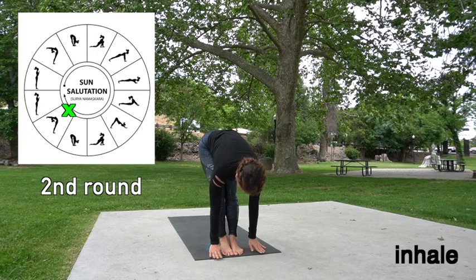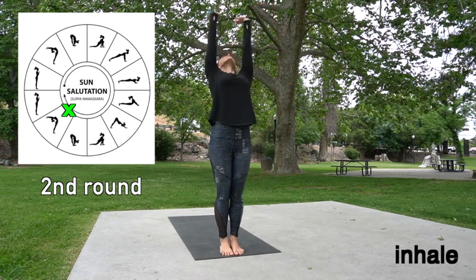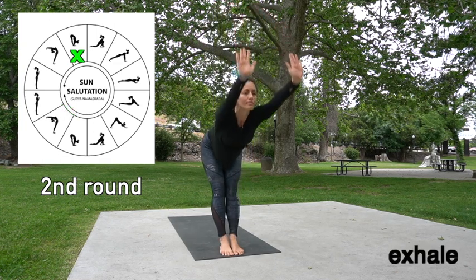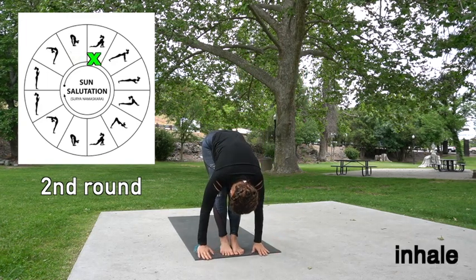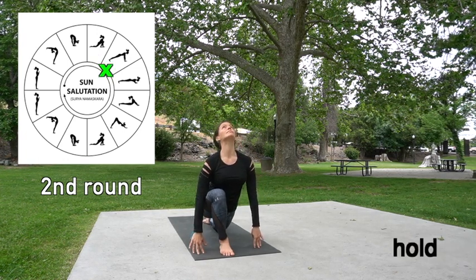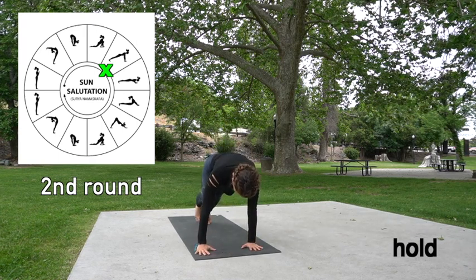Inhale, roll your spine up, maintaining your back straight. Curve the back for a nice stretch. And exhale, bending forward your hip, your arms and back go straight all the way down. Inhale and push your left foot back, put the knee down, open your chest, looking up. Hold your breath into a plank position.